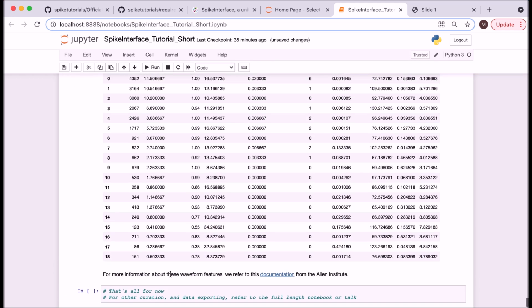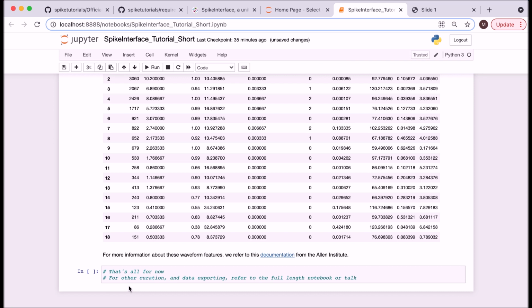So that's all that I'm going to include in this short tutorial. I showed you how to do the basic install, read in some data, extract, sort it, and showed you how to use some spike widgets also. For the longer tutorials in the notebook, check out the SpikeInterface GitHub, read the SpikeInterface paper, and again, a big thank you to Dr. Buccino and his colleagues for creating this software. It will be used by many neuroscientists.